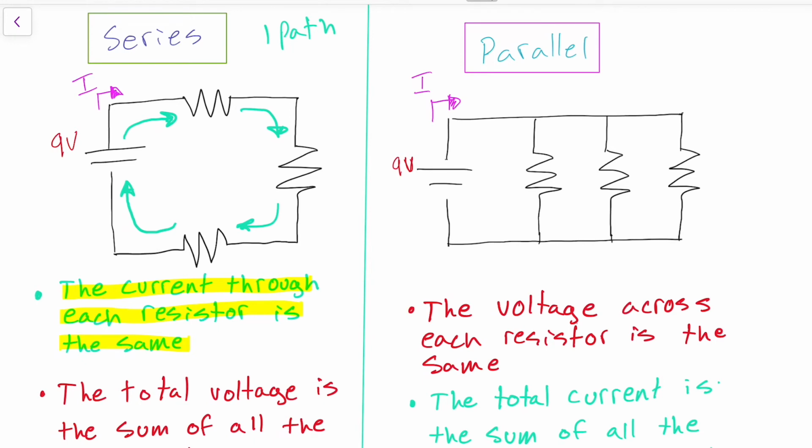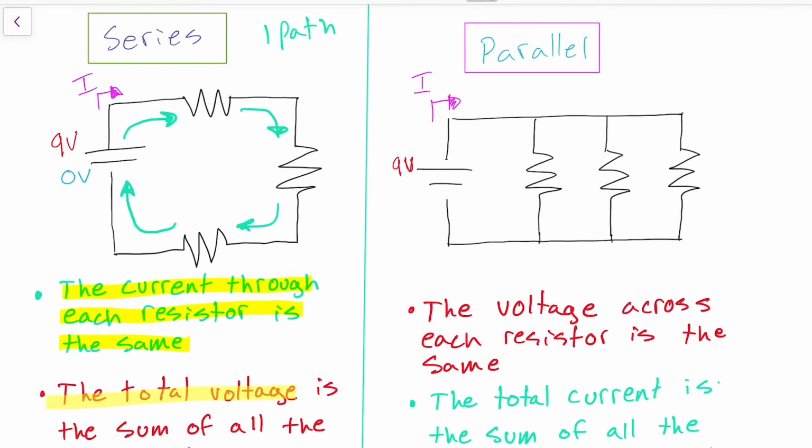But what does it look like for voltage? Remember that our battery is 9 volts. So the positive terminal is 9 volts. That means the negative terminal is 0 volts. We have a potential difference of 9 volts. And that's that electrical pressure that's pushing current through the circuit.